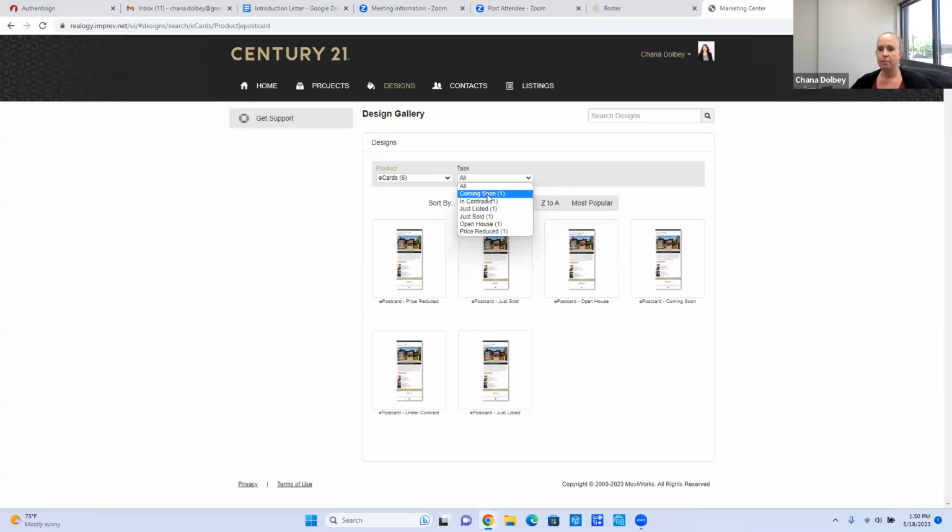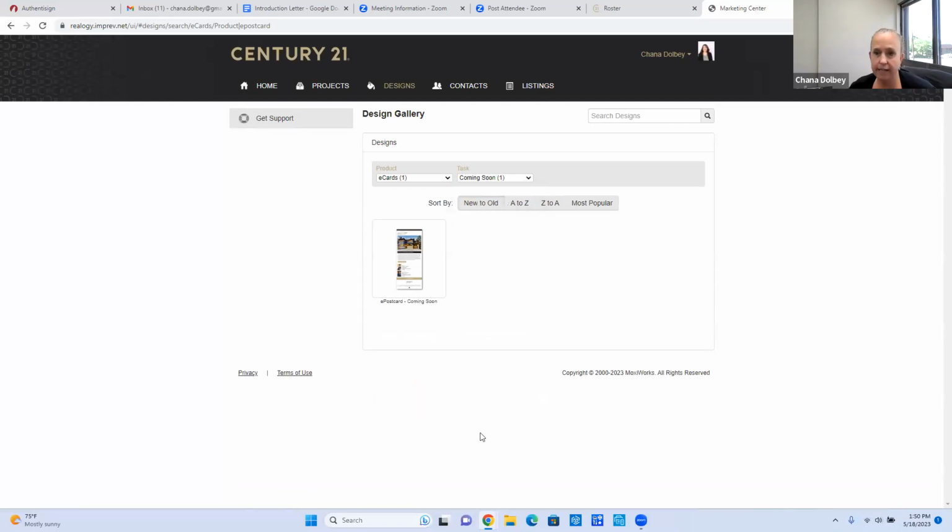So you could do coming soon. That would be a good one if you wanted to send that out to agents that you know, or all your clients, just give their, well, maybe not the clients. You would have to stick with the agents on this though, because coming soon is regulated by the MLS. But you could do coming soon, you could do just listed, or if you're going to lower the price, whatever you want to do, open house.